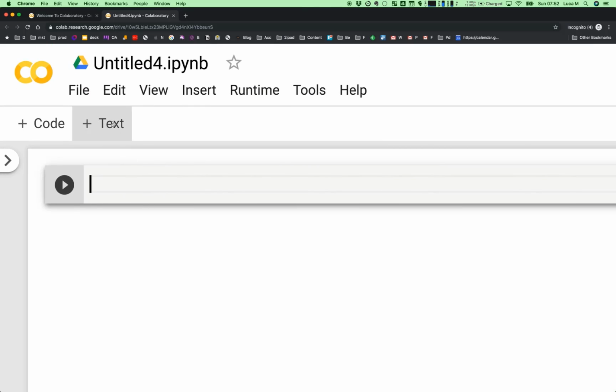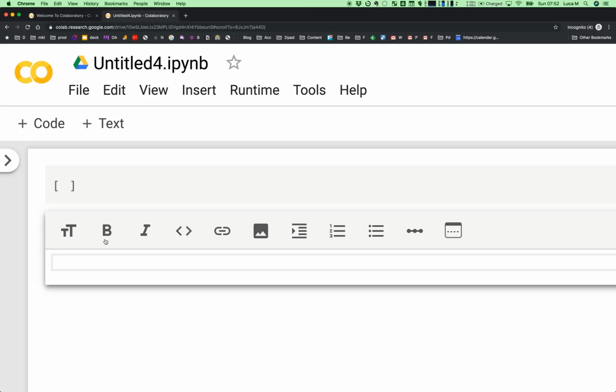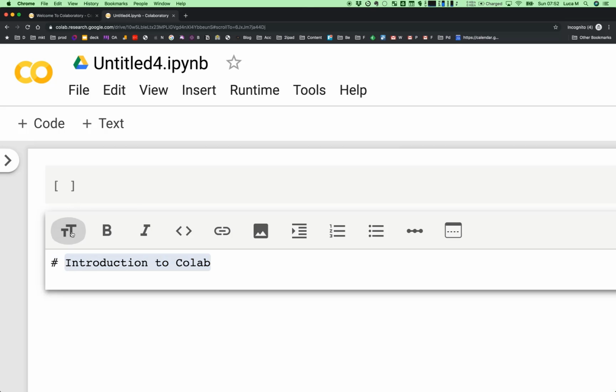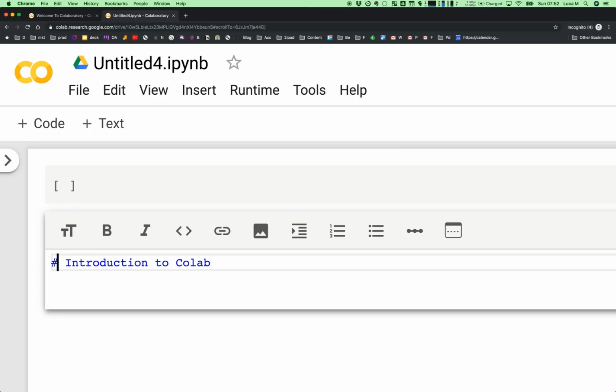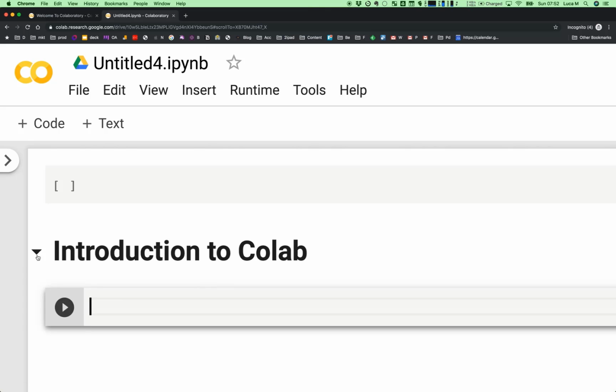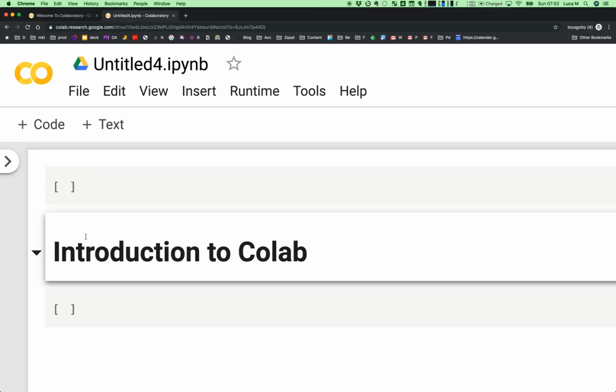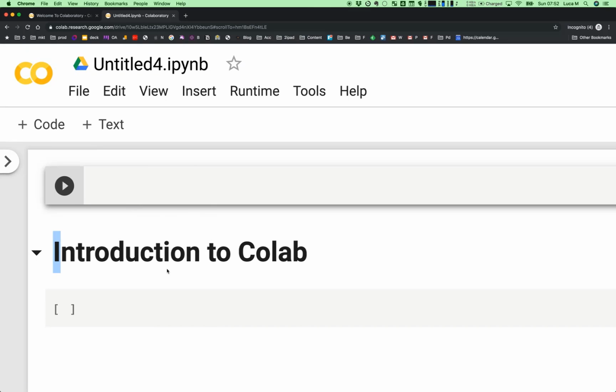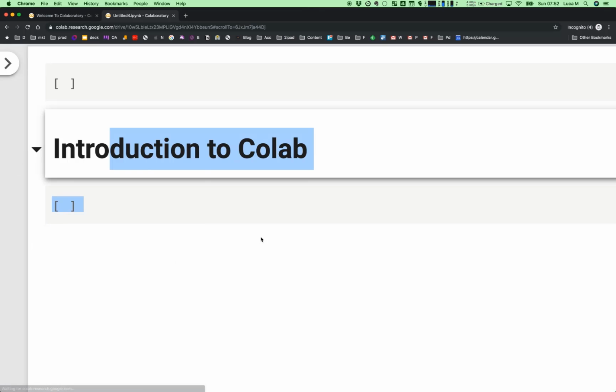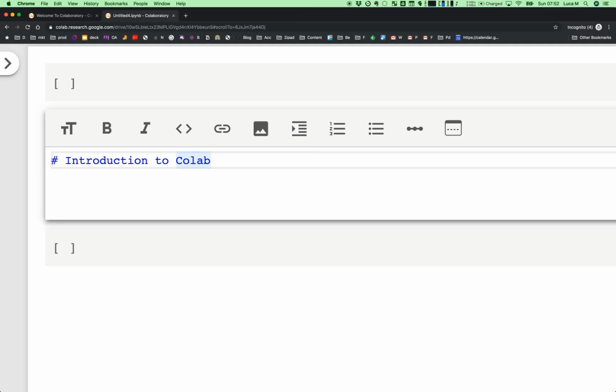It's very powerful because if I want to write, for instance, what I'm doing, in this case is an introduction to CoLab, I can do that. This is markdown, so I can essentially create titles. I can move these cells somehow. Let me see how. Somehow you can move them. I don't remember how to do it, but it's fairly intuitive and easy. The interesting thing here is that once you have the ability to write stuff, you can even comment your code even before you are doing it.